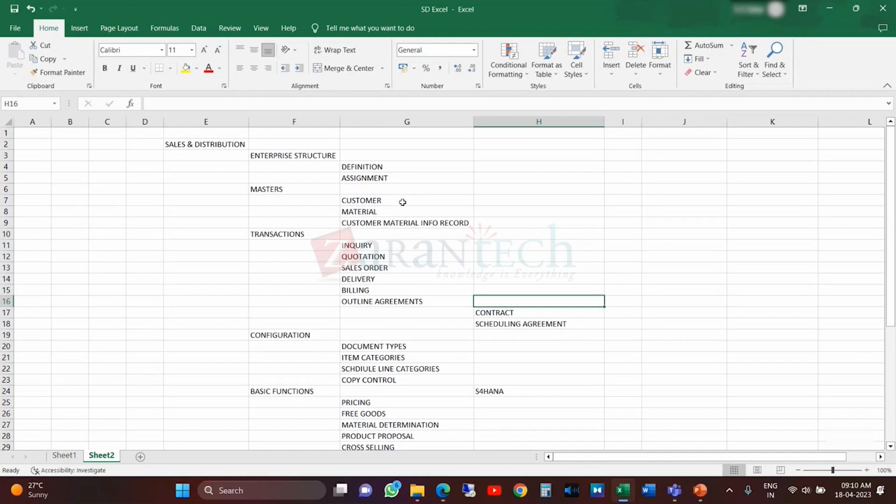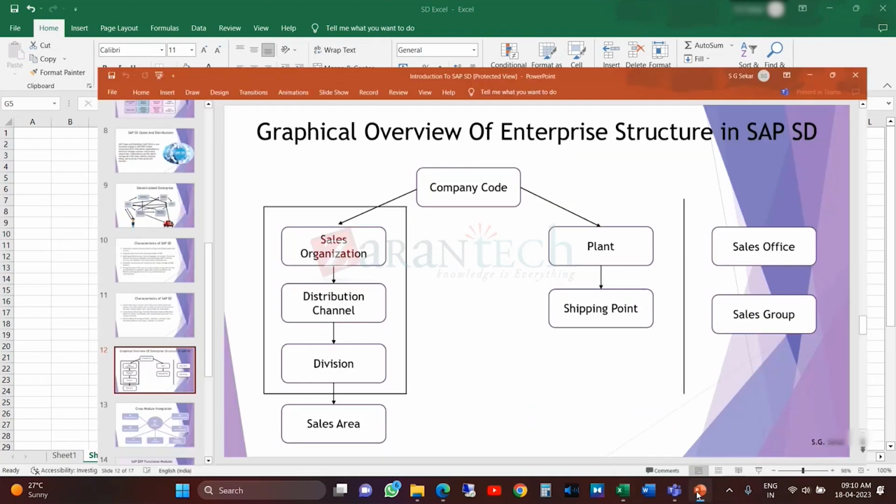What is happening in the SD module? For practice, or when you want to do the implementation in the SAP SD module, the basic first thing is the enterprise structure. The organizational structure is what you have to make first. I think you already know how to make the definition and assignment. The first step in the implementation is making the organizational structure. For any company, we can make an organizational structure: how many factories they have, how many store locations. All those things should be done in the enterprise structure. There are two parts in the enterprise structure: one is definition and the next is assignment. This is the structure you can make first.